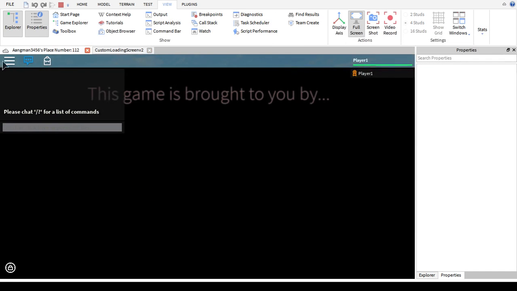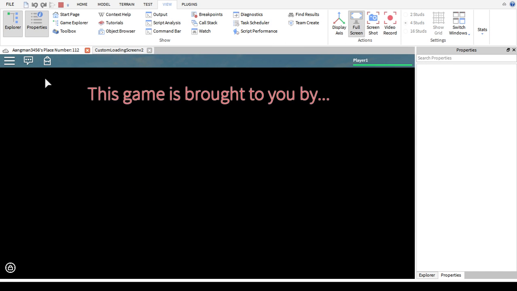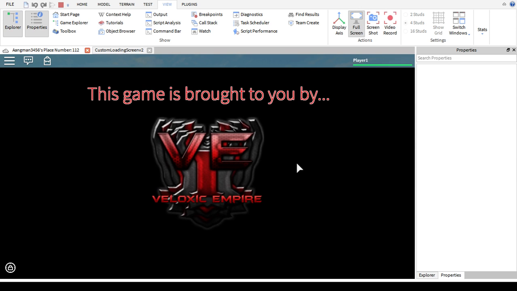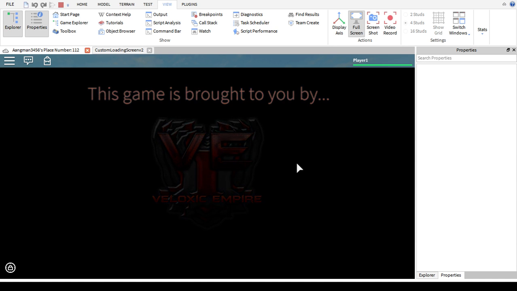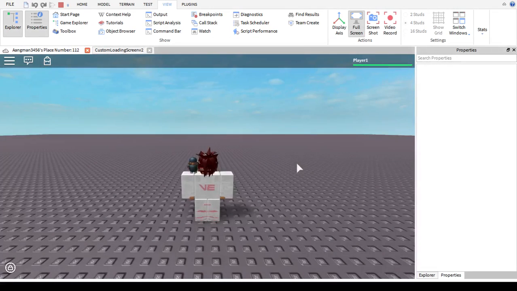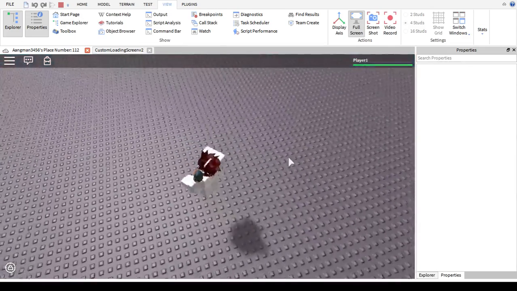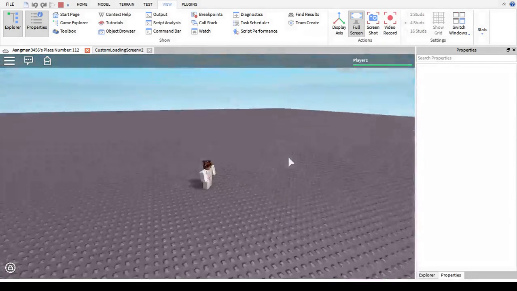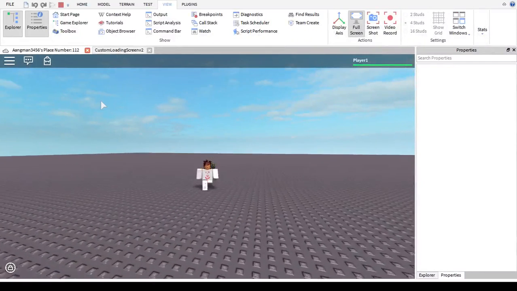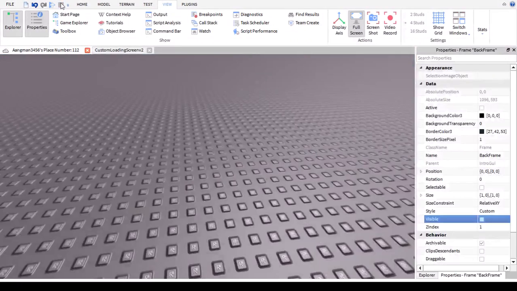That's it, you know? It fades in the text, fades in the picture, and once it has faded in both text and the picture, we're going to wait 5 seconds, just take in the awesomeness that it is, and then it'll start to fade out, and then the back frame will fade, and then there we go. And as you can see, we haven't done anything to our camera subject, we haven't done anything to our player physically, so it's all good.